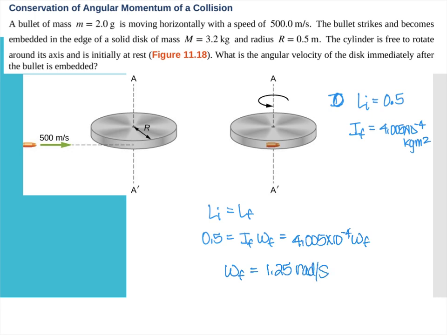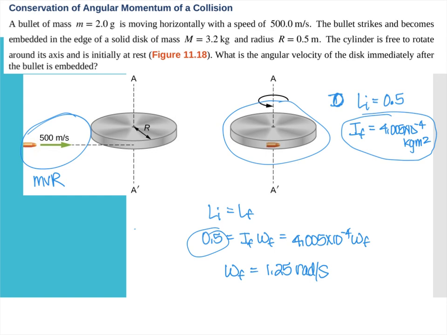So hopefully that makes sense. So this was the angular momentum due to just the bullet, which was just mv times r, because that's how far away it was from the axis of rotation, right here. In the second case, we had the mass of the bullet and the disk with a final moment of inertia, which we had done on the previous page. And we multiplied this by the final angular velocity, which we could then solve for, and we found that it was 1.25. And so that is what we conclude with.